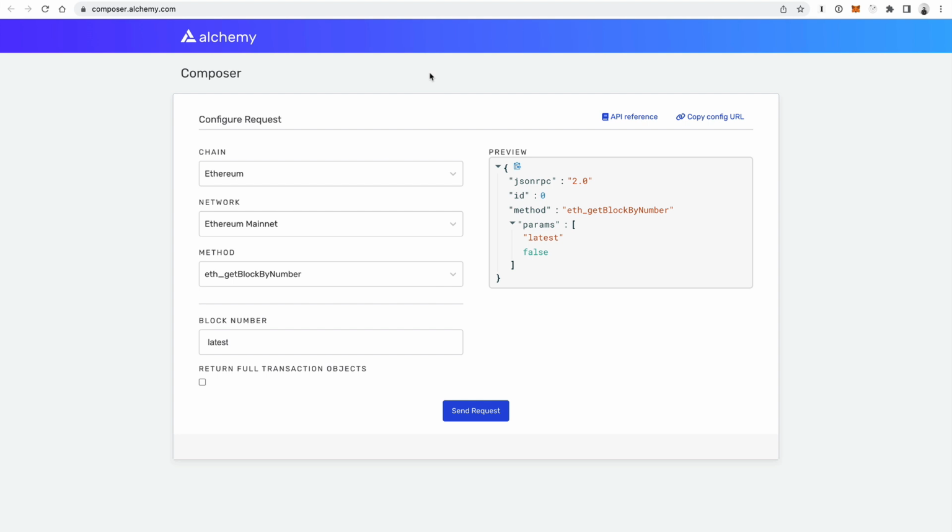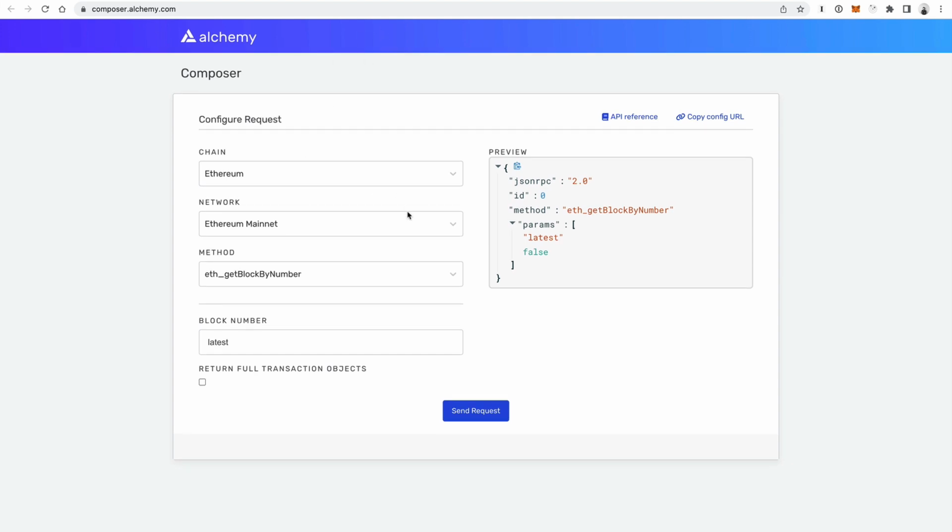All right, so another resource to understand is the Alchemy Composer. One way to debug smart contracts is to actually look at the RPC calls that are being made to the blockchain. So what does that mean? RPC calls are basically how you talk to an Ethereum node, or a blockchain node that runs the EVM itself. So if you're in MetaMask and you click sign and send transaction, what that's going to do behind the scenes is talk to a blockchain node, and it's going to take the request that you sent with MetaMask and turn it into something like this.